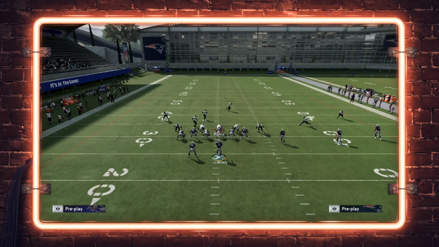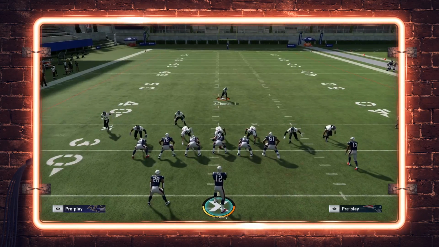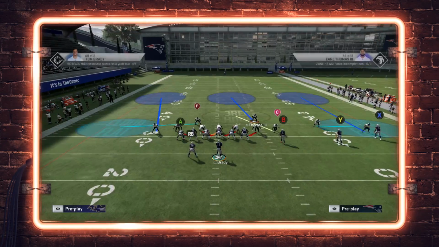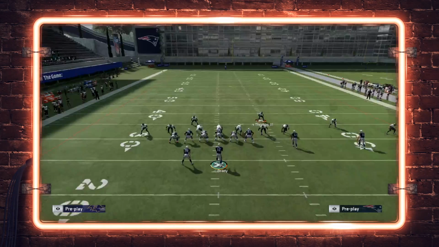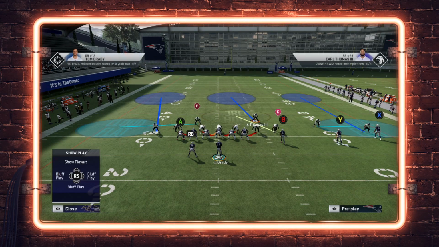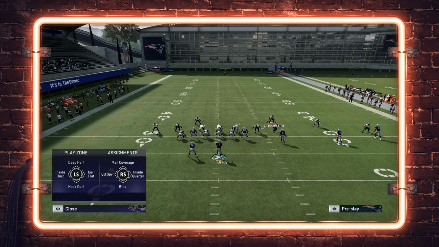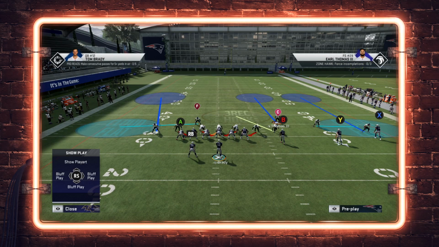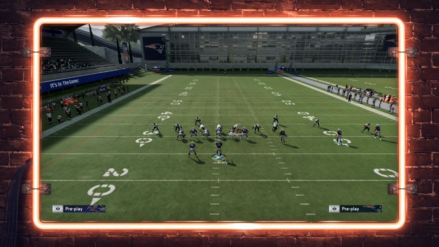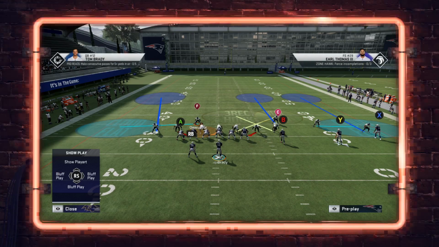Now, there are other versions of this hybrid coverage that I will go to as well. Sometimes I'll press the coverage on the trip side and I will go ahead and shade down, shade up. And that will have a cloud flat and an outside third. On the outside, I will typically still go to an outside quarter zone. And then right here, I'll actually put this guy in an inside quarter zone. So we're playing cover 4 to the trip side of the field. And we actually have a cloud flat here. And again, you can still go with your spy and your vertical hook.